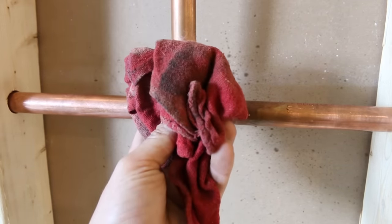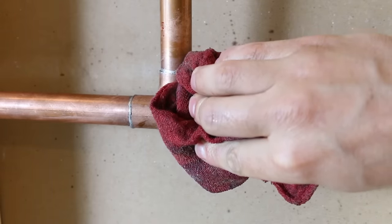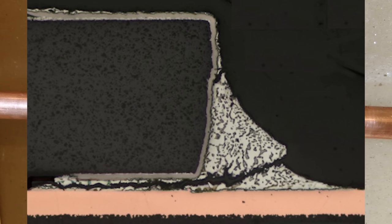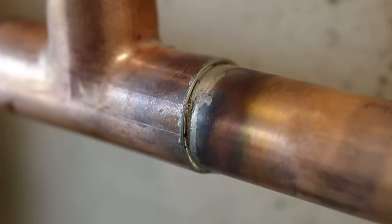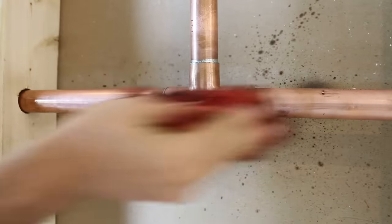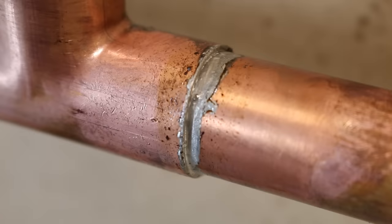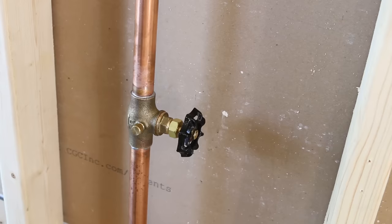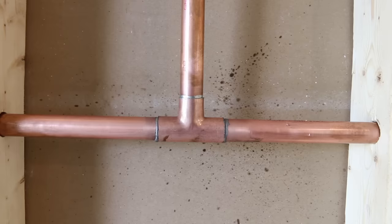At this stage, a lot of people will take a wet rag and wipe the joint immediately. By doing this, you accelerate the cooldown process, risking a micro-crack, and you move the joint as it's hardening — two things that may cause a leak. So put all the chances on your side and let the joint cool down on its own for around one minute, then wipe off any excess flux. You could actually see the moment where the solder hardens — it goes from a shiny mirror finish to a matte one, which means it's cool enough to wipe down. Go ahead and test it out — if you did it right, I guarantee it won't leak.